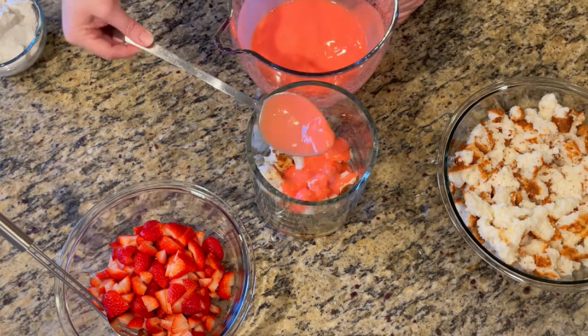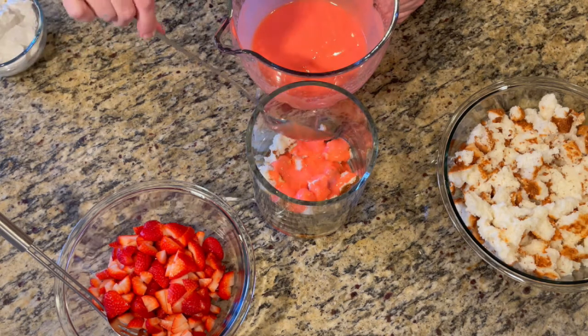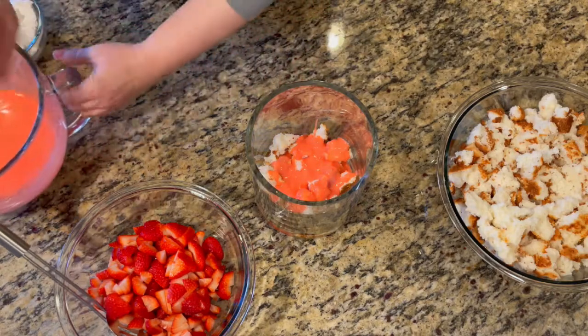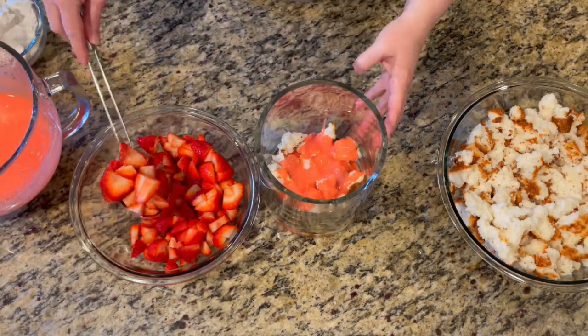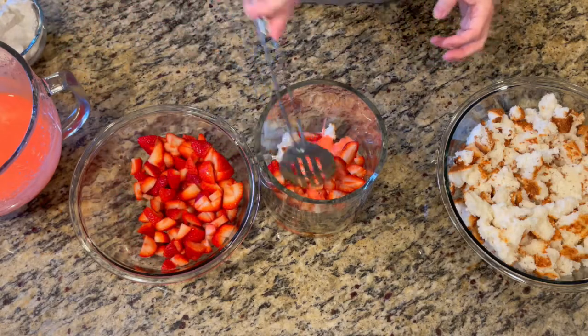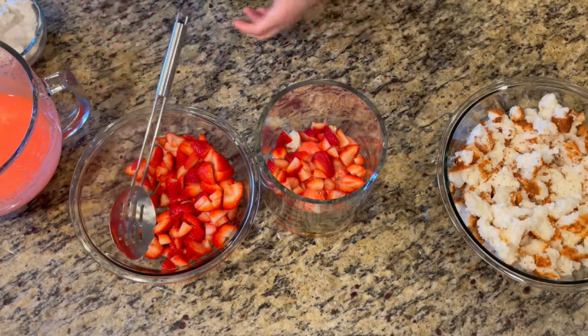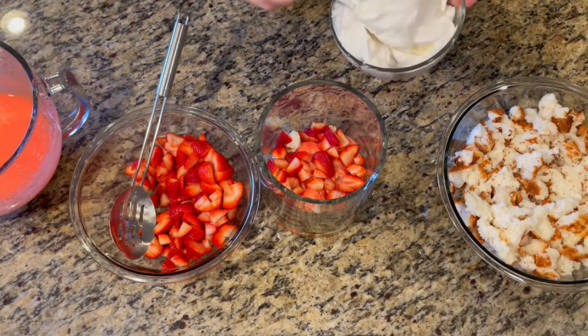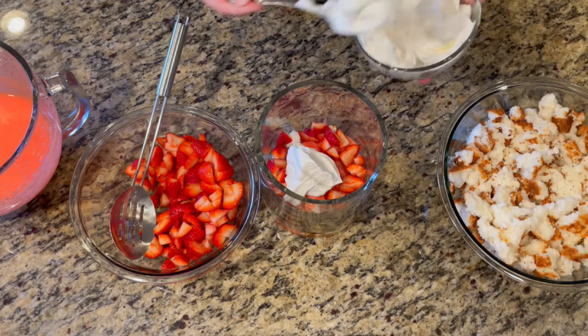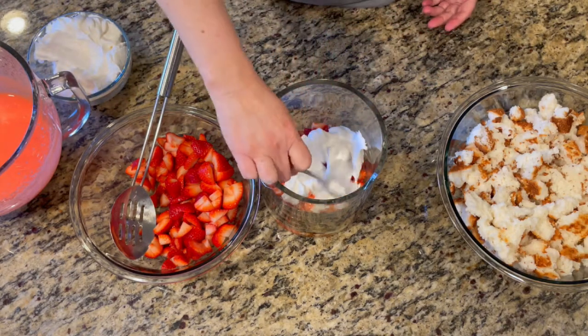So there ends up being four layers when you include the strawberries with that. But so I'm just pouring that on and layering it, the cake, pudding, strawberries, and whipped cream. And I just do that until that trifle bowl is full. It's not as big as some of them are, and I end up having enough stuff to make one that I could take up to Mike's, like in a to-go container, and he really enjoyed it too.